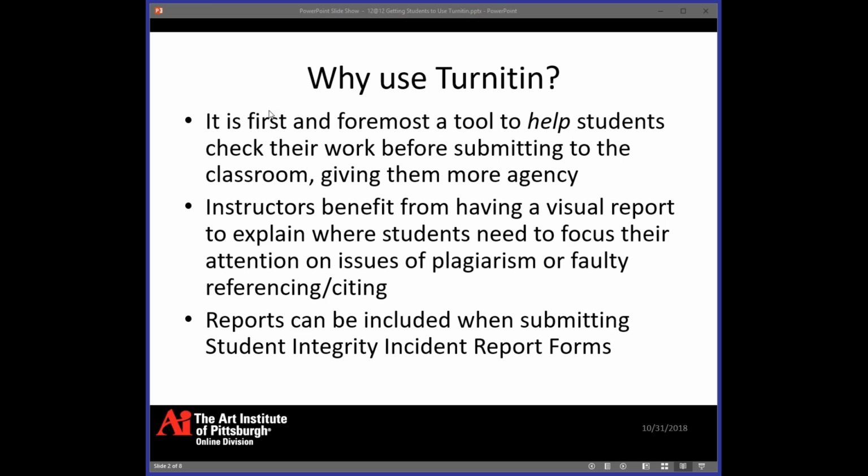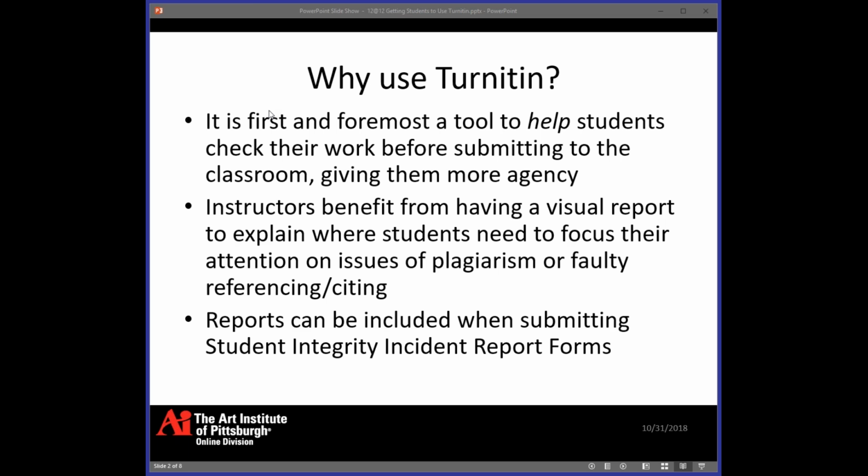So it gives them a lot more agency and control over their own work, and I think it gives them a sense of ownership and power that they might not have otherwise, instead of waiting and seeing if the hammer is going to come down. I think instructors benefit as well from having a visual report to help explain to students where they need to focus their attention if there are any issues of plagiarism or faulty referencing or citing.